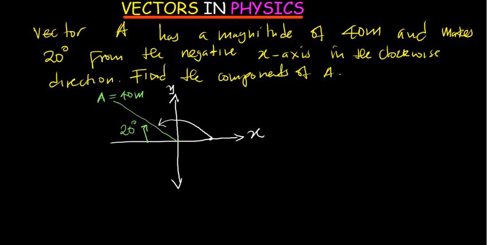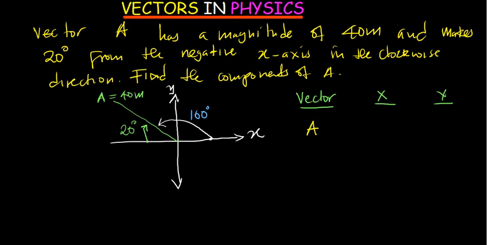Therefore, the components. I would advise you to write it in this way. First, we put the vector, then the x component, and then the y component. If you want, you can put the word component there. So here we've got the vector. And then how do you find the x component? I'll put a comma and a small x here. The x component is given by the magnitude, which is A itself, and then cos theta. And then for the y component, we say y, which is given by the magnitude of A and then sine theta.